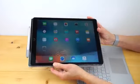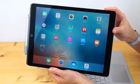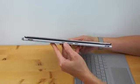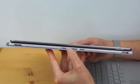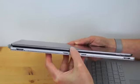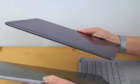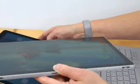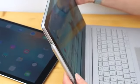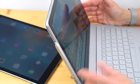Though the Surface Book does have a 13.5-inch display versus a 12.9-inch on the Apple. You can see the footprint there is nearly identical. Also, they weigh about the same, 1.6 pounds. That is when the Surface Book is used as a tablet only. Surface Book is going to be thicker, though. You got Core i5, Core i7 CPUs in here, full PC hardware, fans. You know, the iPad is going to be silent. It has no fans, for example. Different products for different people. If you need all that a PC can do, obviously you want to think about something that does have a full PC inside. If you're happy with those mobile apps, you don't want to have to worry about all the maintenance and the overhead that's involved in using a PC, Mac or Windows, whichever it is that you're talking about, well, then iPad's for you.